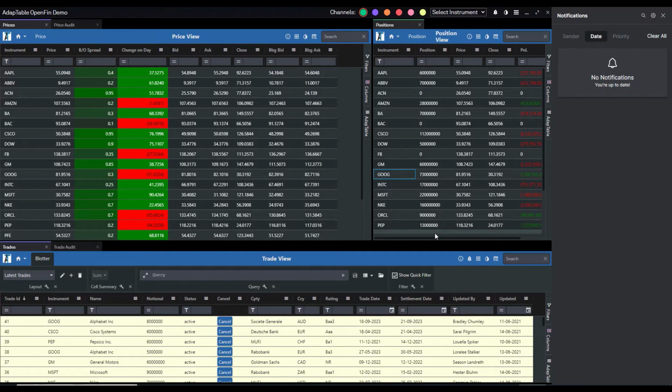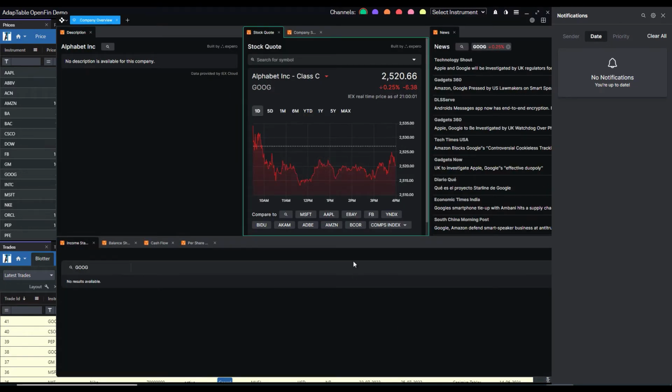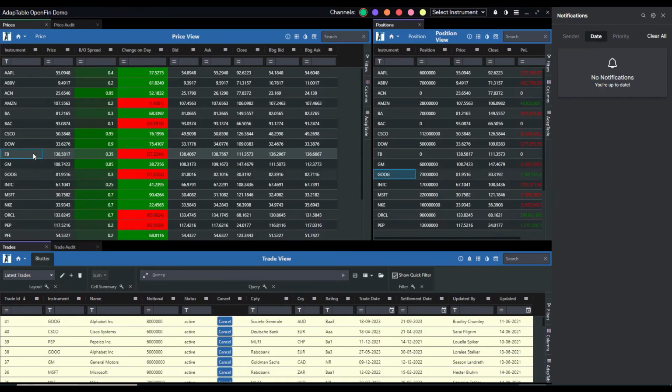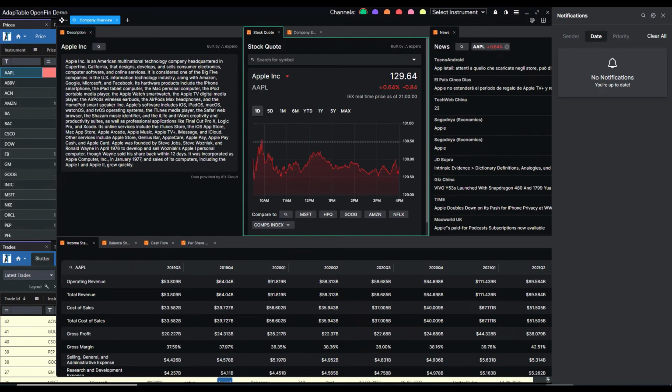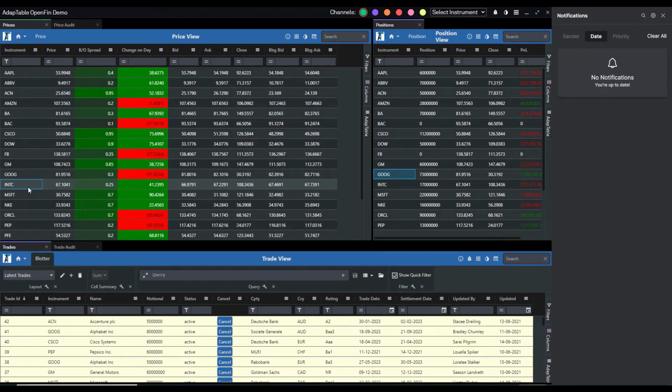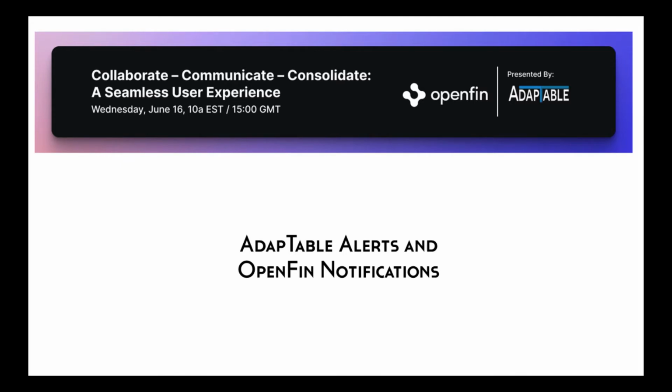experience. So if you have an instrument column, we provide something called a broadcast menu entry. Here it was called broadcast Google. And what happens there is that it broadcasts an FDC3 message with information about the ticker, about the whole row. And immediately that external widget showed me Google. So if I now go into the price view, I go into the first row, which is Apple, and I do broadcast Apple, that will send the FDC3 instrument message. And there we are. Anybody listening will know and be able to show Apple data. So that's two different ways in which you're able to communicate between widgets in Adaptable.